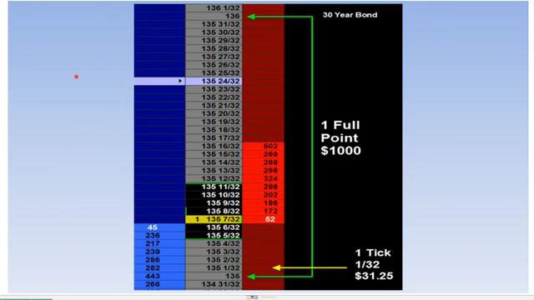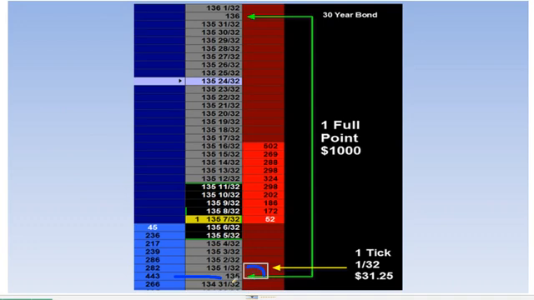All right. So this is one of the most important slides in the presentation. So pay attention to this. If you haven't been paying attention, pay attention to this one. We're going to pretend that you are long the bond market at 135. Does everybody see the little blue ink here at 135? At 135, you're long. If you go from 135 to 135 and 1/32nd, how much money do you make? $31.25, right? Awesome.